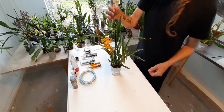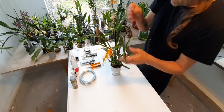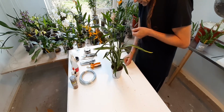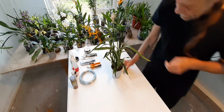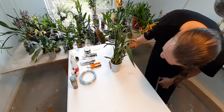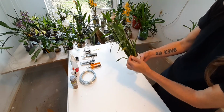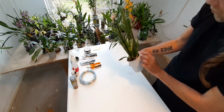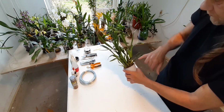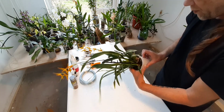It's almost done flowering on this one, and well, these flowers are going, and it has another spike which will probably die, but that's okay. It has four new growth, and as you can see here, there is some pruning to do. Need to get rid of these leaves to make sure that this growth can get its roots down. Same as with this one, and there's one in the middle which probably needs the same.